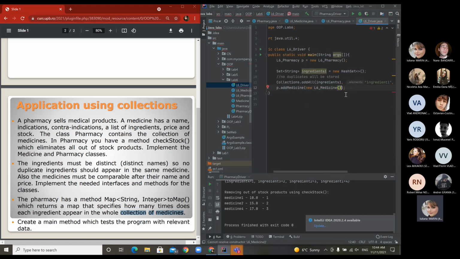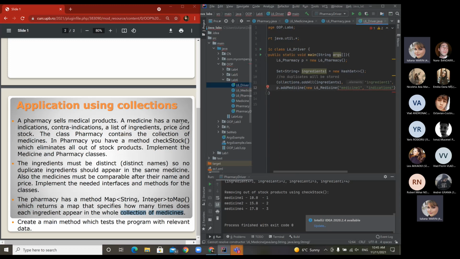Let's have it here. Now, this one, I want firstly to have the name. Let's put it generic, medicine 1. After my medicine 1, you will have your indications. We have name, indications, country indications, list of ingredients, price, stock.